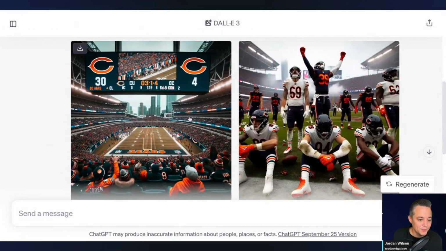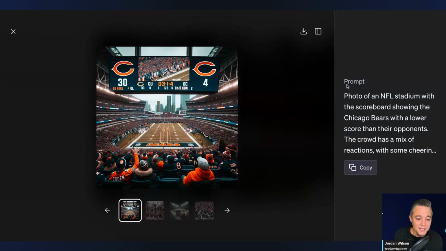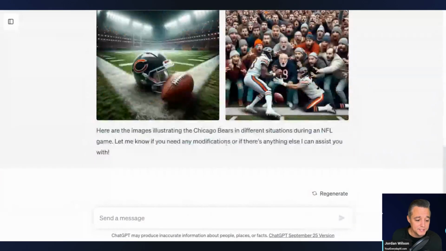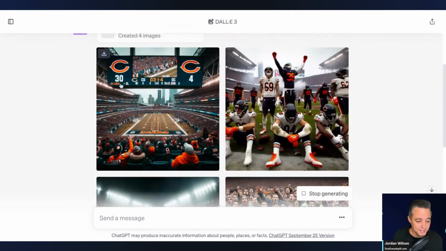These are pretty good. You can click on these, and if I zoom out a little bit, we'll be able to see a little bit more. What I like in DALL-E is that it takes your basic prompt and adds to it. So if I like this photo that it created, but I want something a little different, I can copy this exact prompt and go down here and say, this photo of an NFL stadium, and so on. That's the upper left hand corner. I think DALL-E is great. It's something I think it does better than Midjourney, which is by far the best AI image generator. But it takes four completely different takes on basic prompts, and then it gives you those prompts.